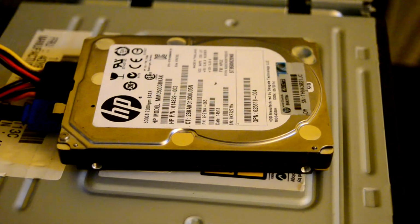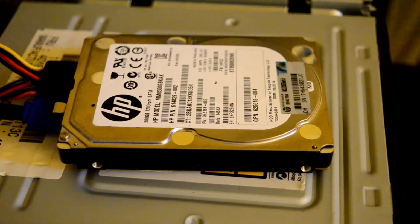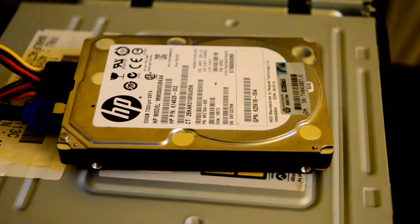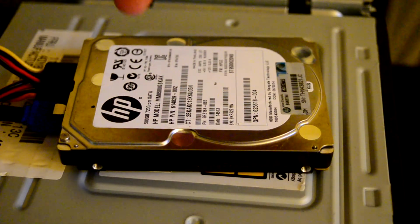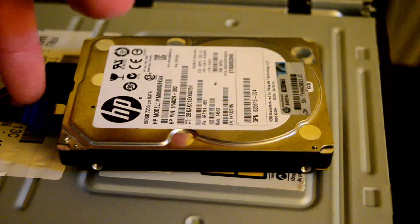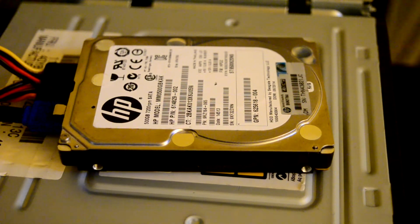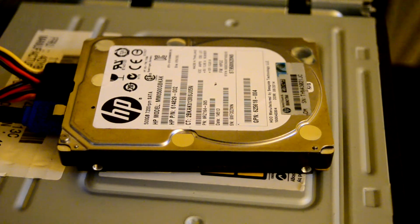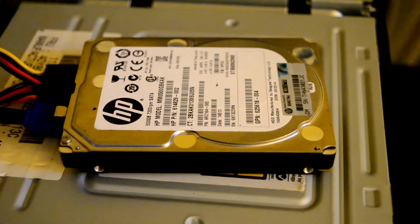We have our little Seagate up for testing now. As usual, this is on my Windows XP system because it doesn't have background processes that take up extra disk space. It doesn't matter that the SATA port can only do 300 megabytes per second because this drive definitely won't hit that. Now, a thing I forgot to mention in the video with the WD drive is these accept locking SATA connectors. A lot of laptop drives don't. SATA connectors that have this little clip to lock usually just slip right out, but these have the mechanism there to lock, which is pretty nice.